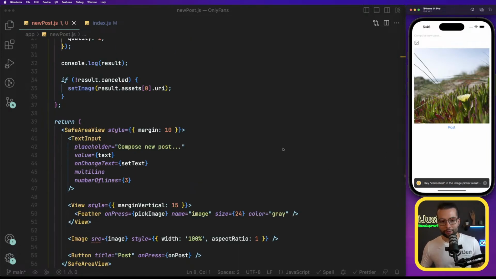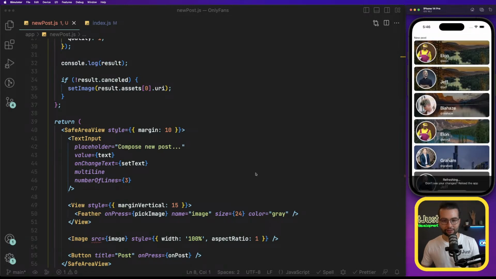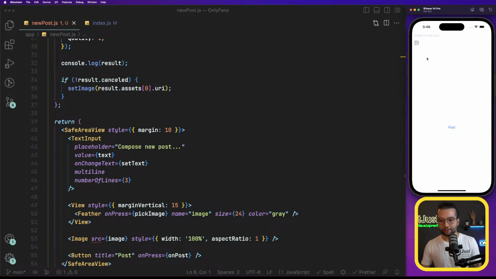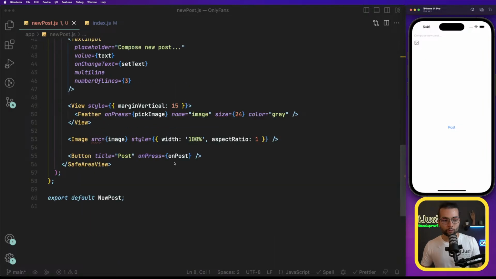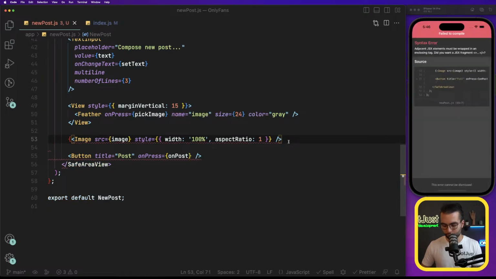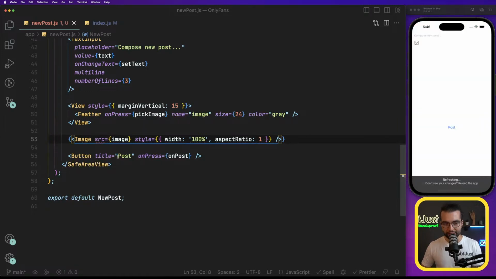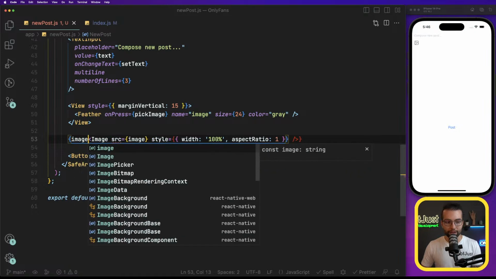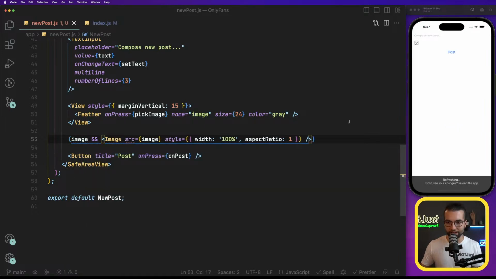Perfect. And now we will be able to post it using this new post screen. We can conditionally render this image, because if we didn't select any image, I don't want this post button to be so low on the screen. For that, we can put this image inside curly brackets and say, only if the image is defined, go ahead and render it.